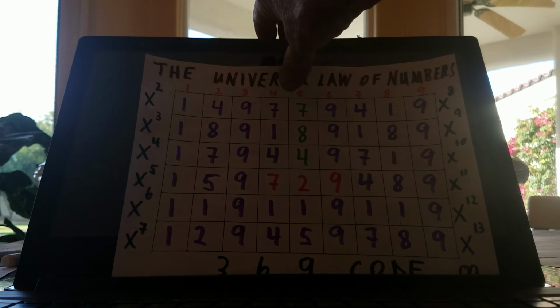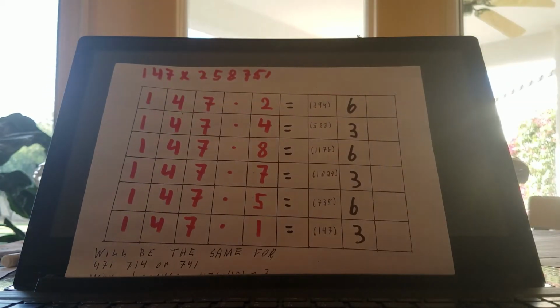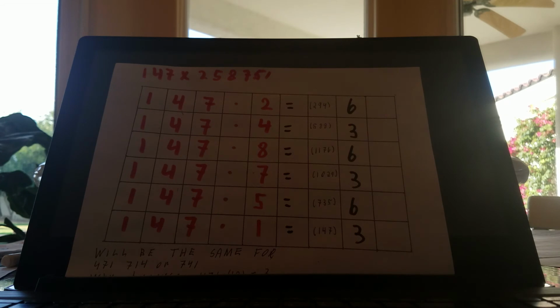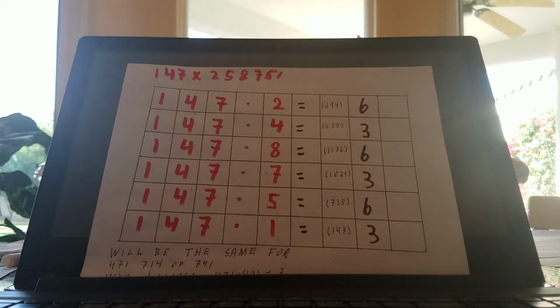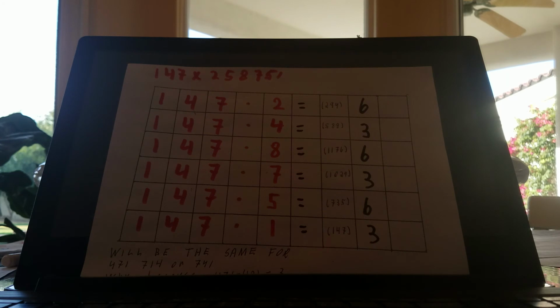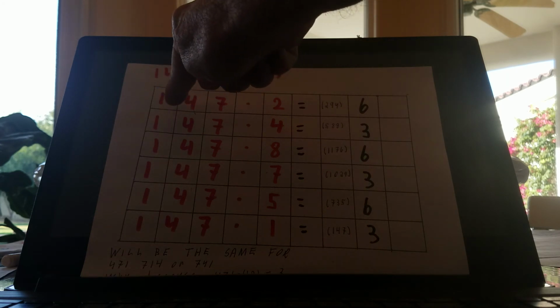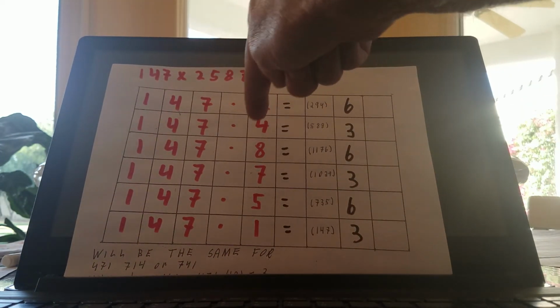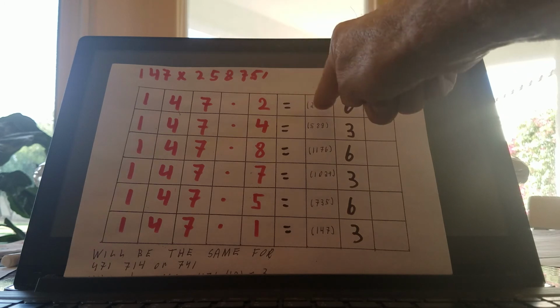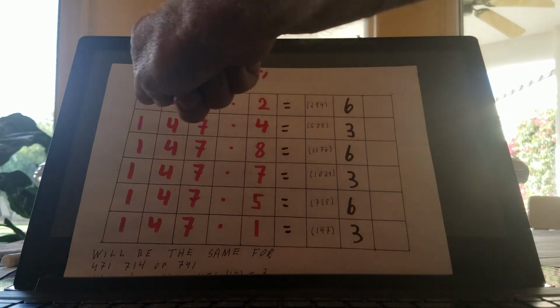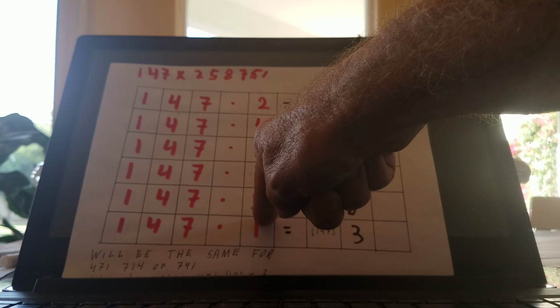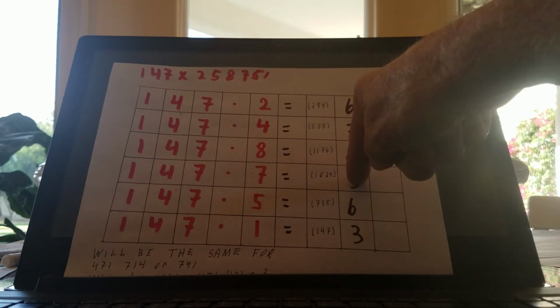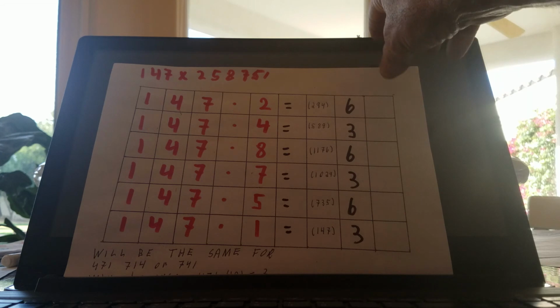But it also turns into the 258 code because if we multiply 147 against 2, 5, and 8, they're going to turn into each other like that as well. And they're always going to give us the ways of coming up with the 369 code. Now, here's another way of looking at the 369 code. For instance, I'll take the code 147 and I'll multiply it against the code 248751. And when we do that and reduce the number, 147 times the 248751 code is going to give us 636363, and we all know that 6 and 3 is 9.